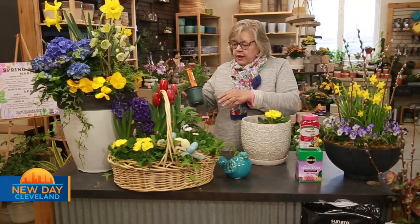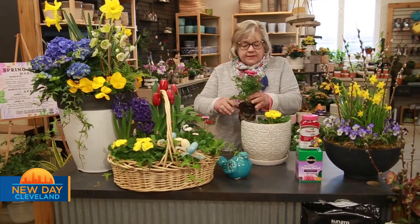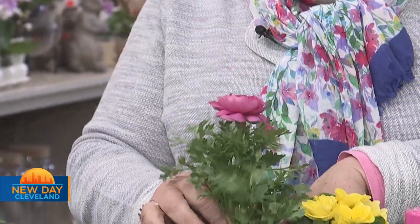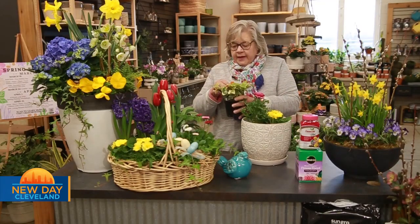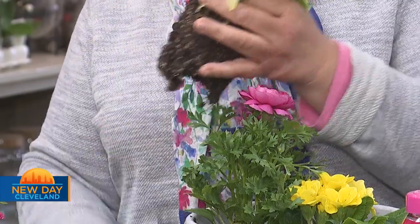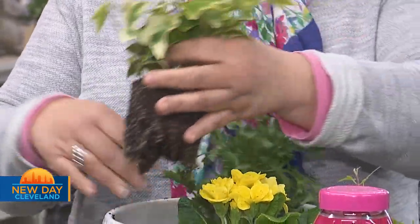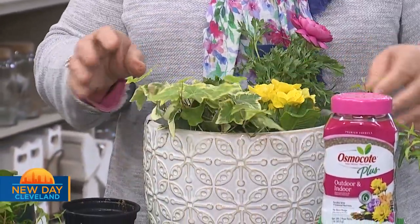The one that I'm working on now would be more 3-sided. And we would just set some of the plants in, maybe a little ivy, so you have a little bit of a trailer, and I have a small pansy to go in it. So it just depends what you like and the colors that you choose. But there's a wide assortment of colors, so you can really do a nice job with it.